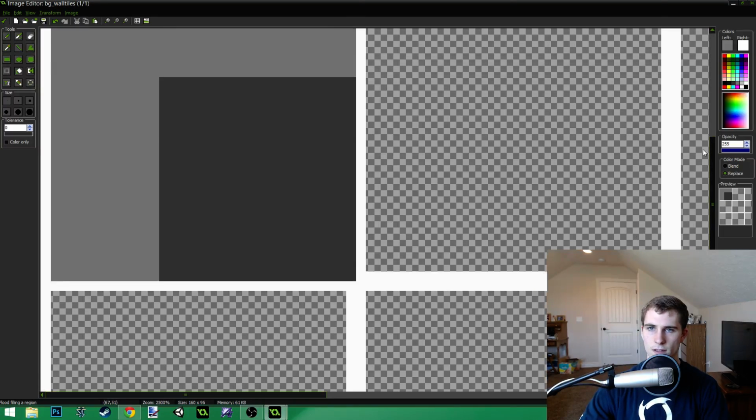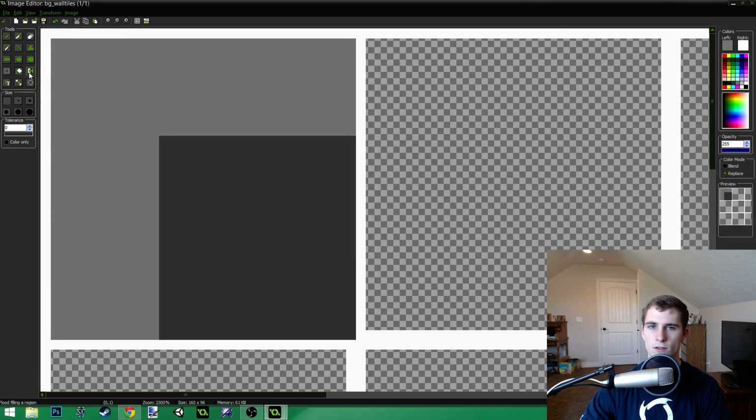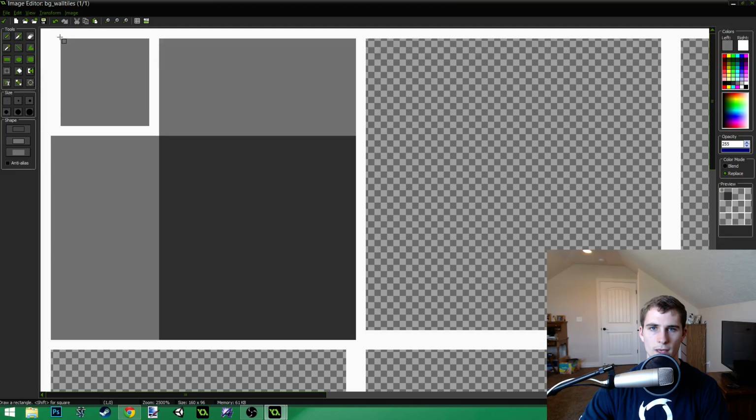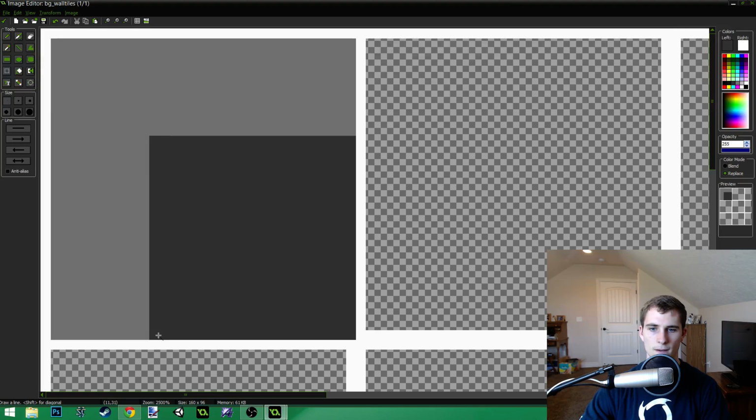And the easiest way to do this, I think, is going to be trying to draw a square. We'll hold shift and we'll try and draw a square right here. And see how we can't draw a square? That means that this one is actually one too thick. Now let's try drawing that square again. There we go. We can draw a square. And that looks just right. Okay.